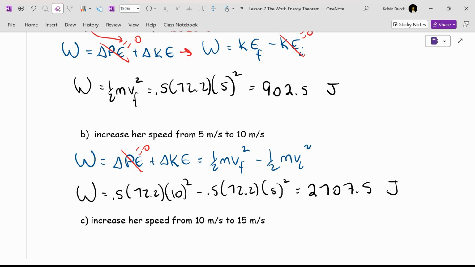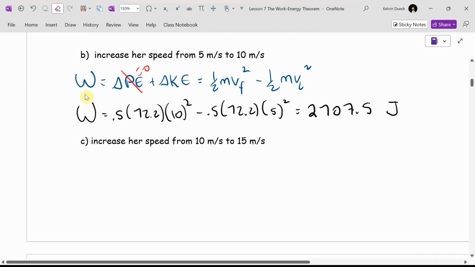This is where that squared I told you really dominates your life. And one of the ways it dominates your life is once you're moving fast, it takes even more energy to go faster, even by a little bit. In fact, let's do another 5 meter per second increase here. So it's going to be the same idea. I'm not going to write all of these steps out.